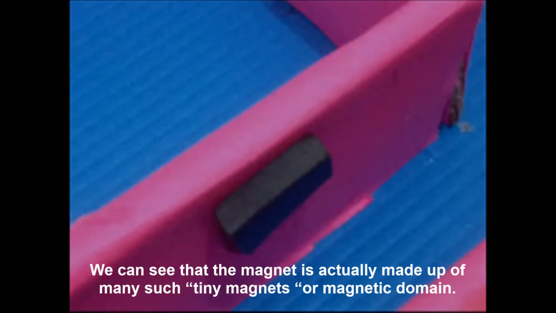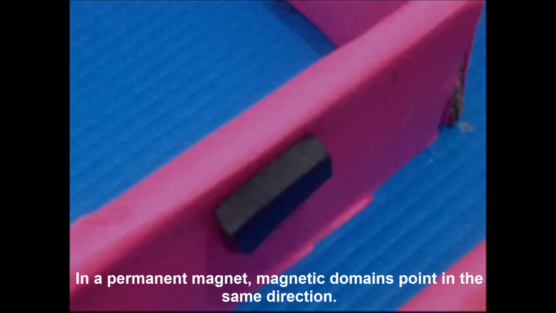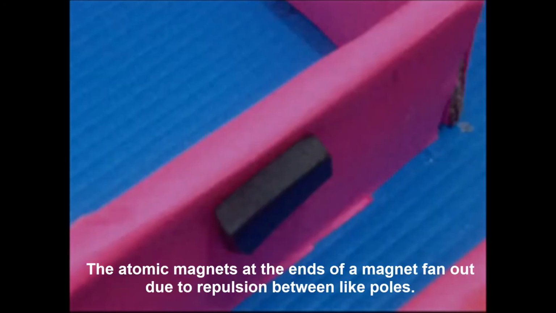We can see that the magnet is actually made up of many such tiny magnets or magnetic domains. A magnetic domain is a group of atomic magnets pointing in the same direction. In a permanent magnet, magnetic domains point in the same direction. The atomic magnets at the end of a magnet fan out due to repulsion between like poles.